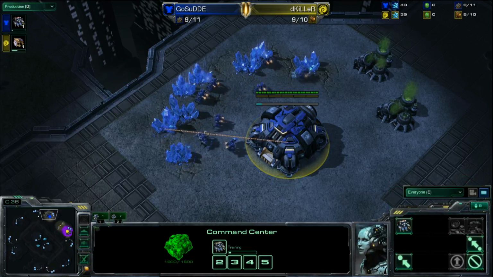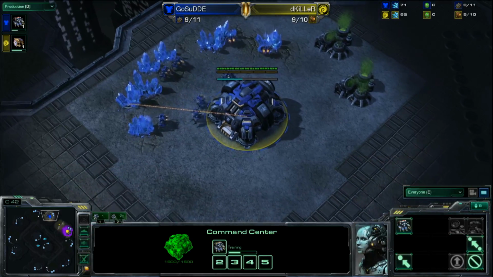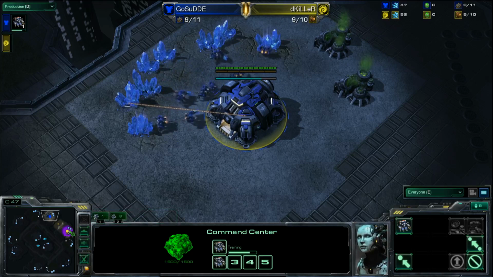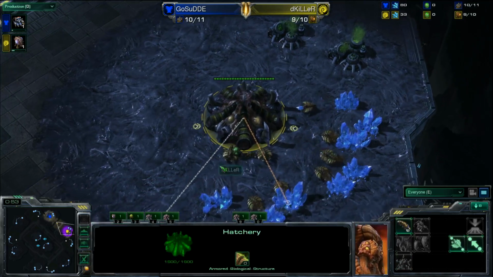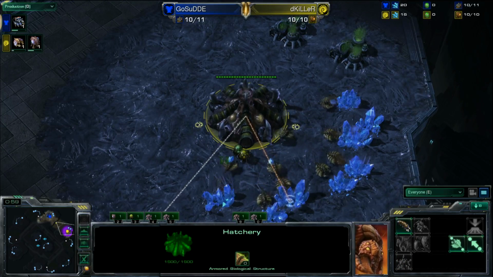In the top position, in the blue, spawning as the Terran, from Clan GoSu, we have dDE. And spawning at the 230 position, as the Zerg from Team Dignitas, dKiLLeR.